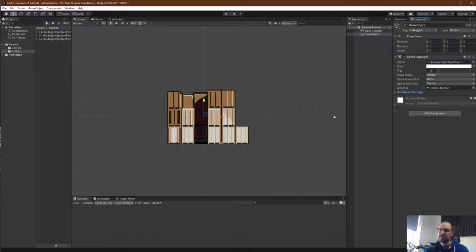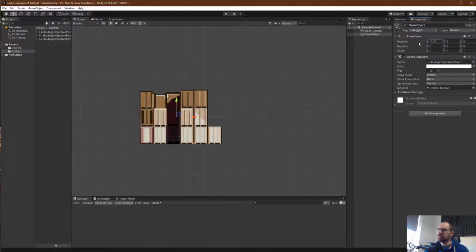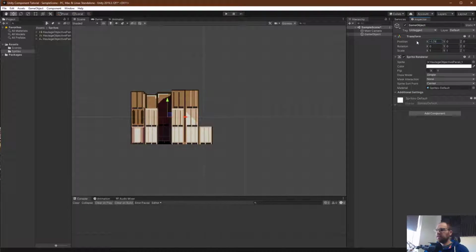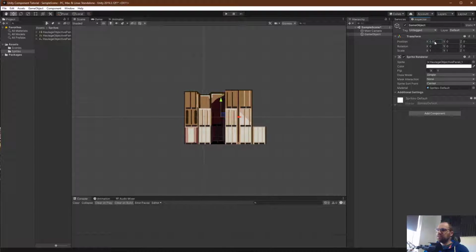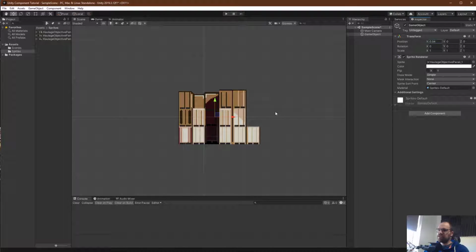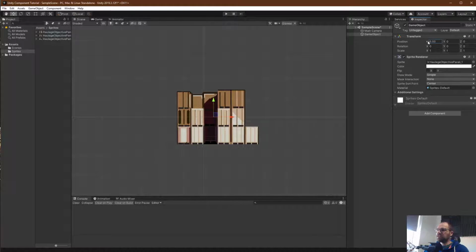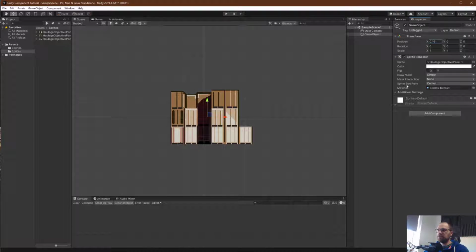So everything to do with the sprite is contained in this Sprite Renderer component. And so the Sprite Renderer component doesn't need to know anything about the location. The transform, we can adjust the position of the transform here, and the sprite is being rendered in the correct position based on this transform. I'm not having to mess with the actual renderer itself, which is good.